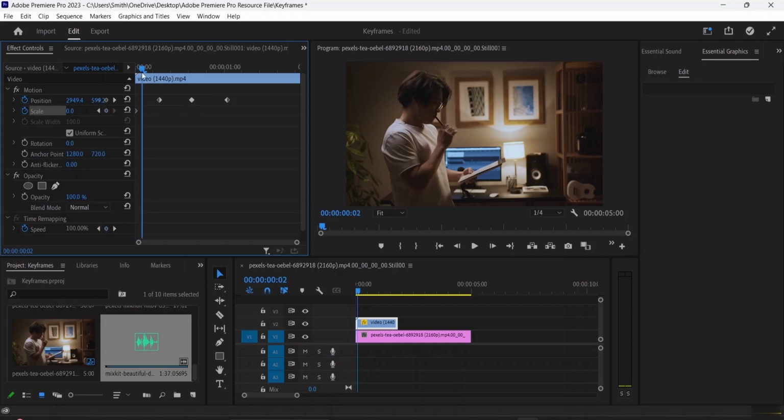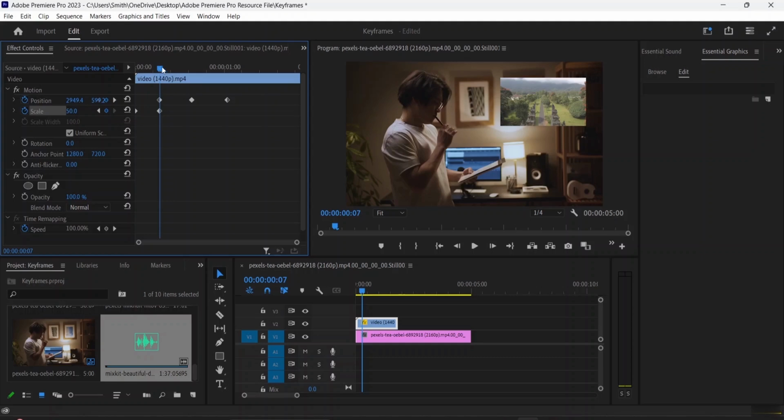If I click on shift and try to move my playhead in my effects control, as you can see, I am just going from frame to frame. Now I am going to keyframe over here. I will bring this up to 50%, click on 50, and press enter, and here you can see this thing has come.